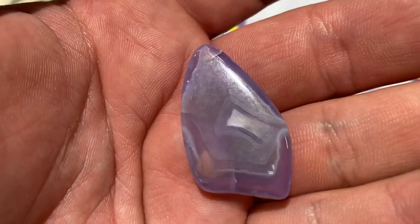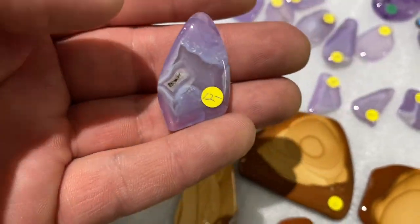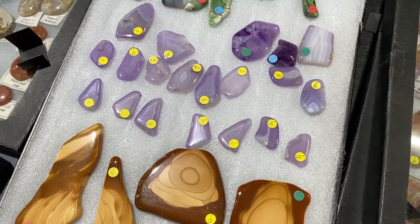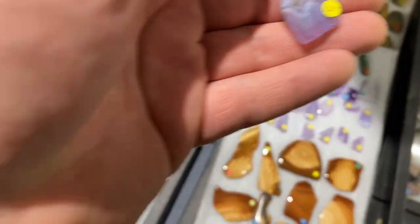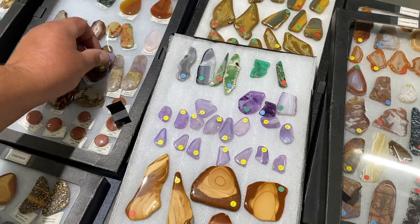Thank you so much, brother. And this big one here is also spectacular. Too bad you don't take a card. I'm going to have to hit him. You take a card? Yeah. I'll take this one then, too. All right. That one's really cool.